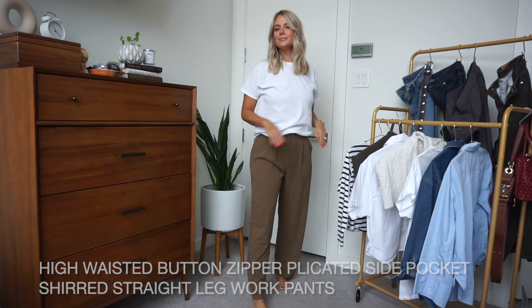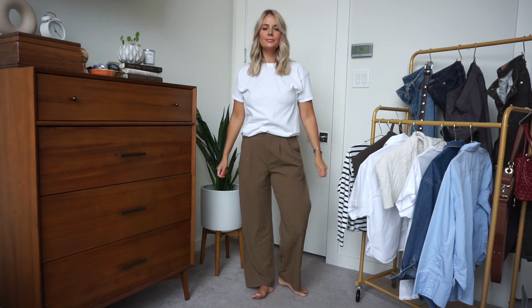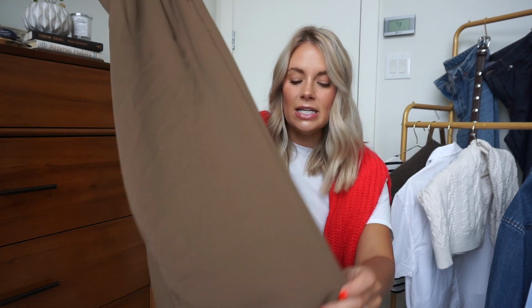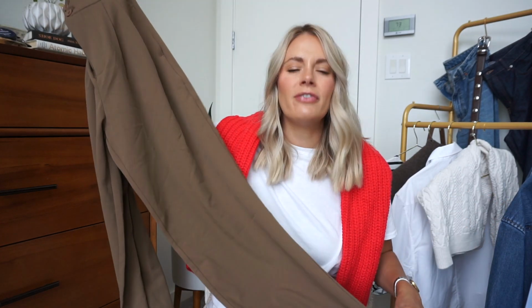Now, the legs themselves aren't insanely stretchy. They have a little give to them, don't get me wrong, but they just are so lightweight and breathable that they just flow down the leg seamlessly. So I did get these in a size small. I'm a 26, 27 in pants. I mean, I range. It just depends on the style and the fit and all of that. But I would say I could have sized up slightly in these, just because if you want just very sleek, slim lay where it doesn't cling to the hips or the booty or anything like that, if you do, some people do, go for it. But these are just a straight leg perfection.